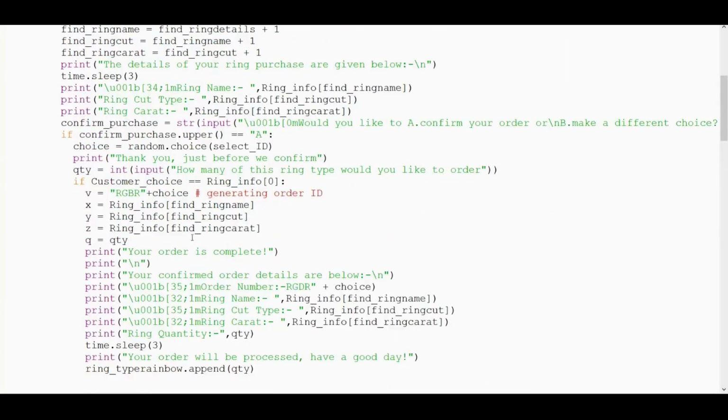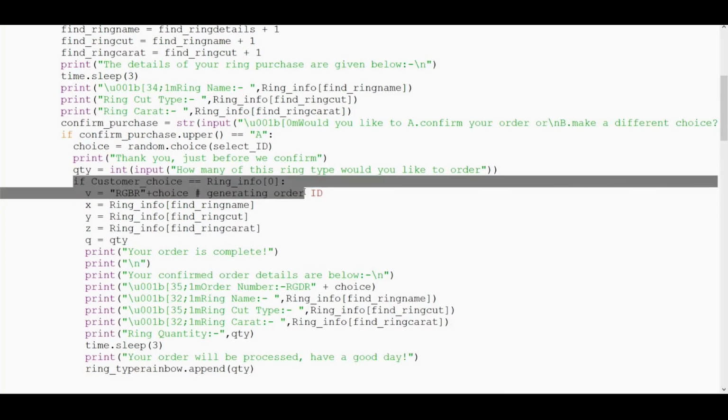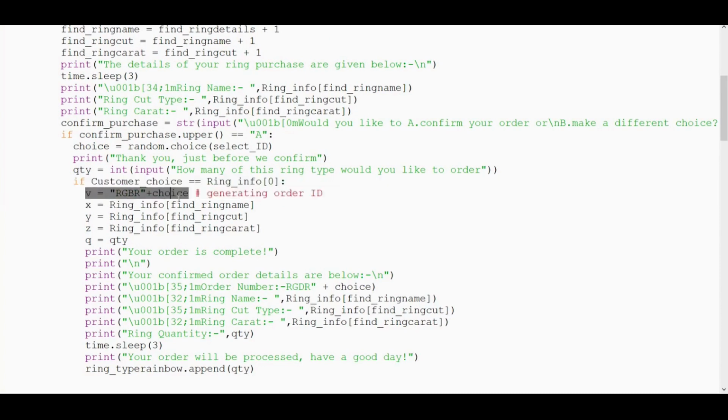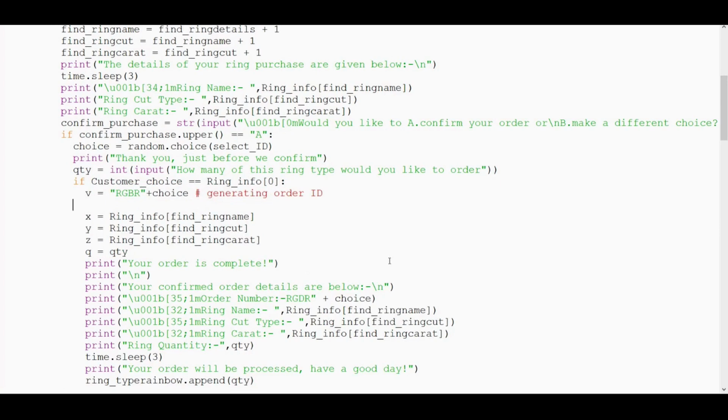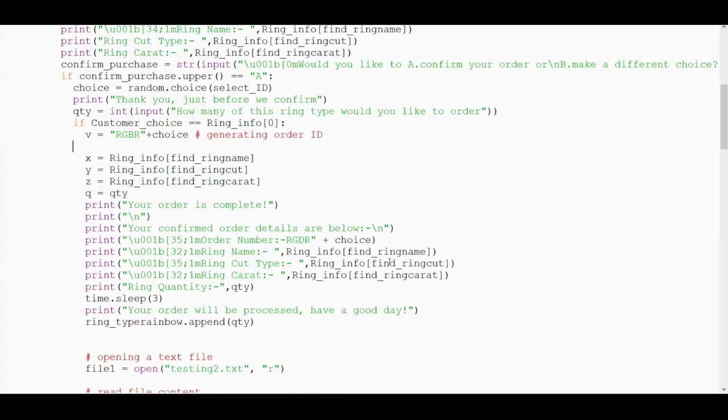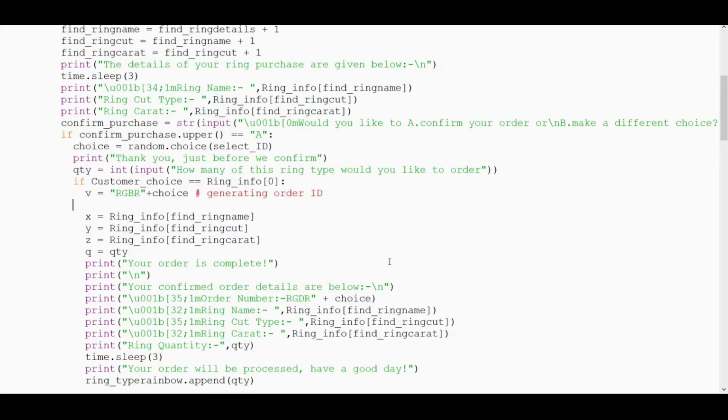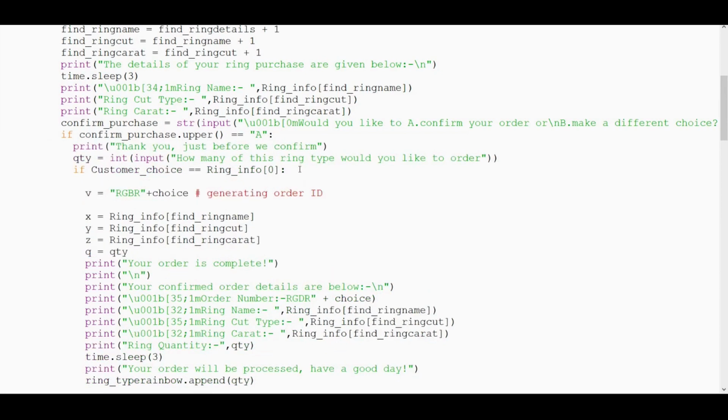So first, to save us from having such an error, we'll go back to this part right here. Remember, we said if this customer ID was equal to 0, that is the first string choice. This is where we generate the order ID for the rainbow glow. Now we're going to come down here and, for me, I'm just going to copy paste. I will also have to move this particular variable here. You can leave it here if you want, but I'm just going to move it. The one where my compiler randomly chooses, I'll just put it down here. Again, you can leave it in the position where it is.